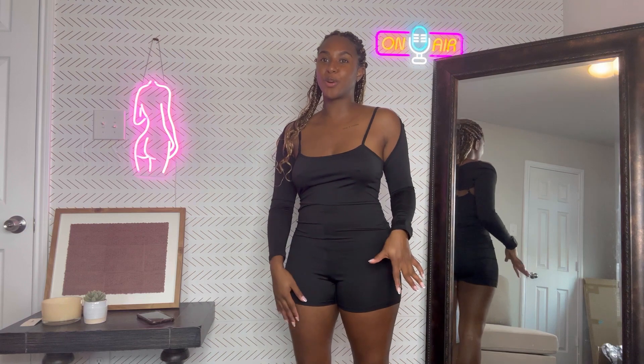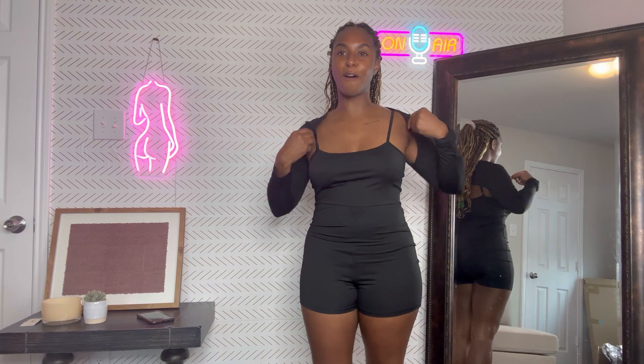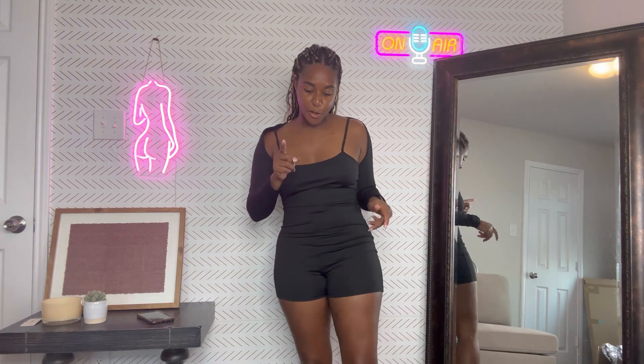Outside of skirts, this has been my vibe — anything that gives a biker short type of moment I definitely love. In the picture this looked like one piece, but it is two separate pieces: a short romper-type thing and then the sleeves come separately. I wish it connected somehow so it stayed together, because it is slipping off my shoulders. But it's a really cute moment. I just got a pair of Hokas — if you don't have Hokas, please invest in them. I could totally imagine throwing on my Hokas with a cute bag and making it a day. Speaking of cute bags, I did get two or three purses, so I'm going to show them with this outfit.